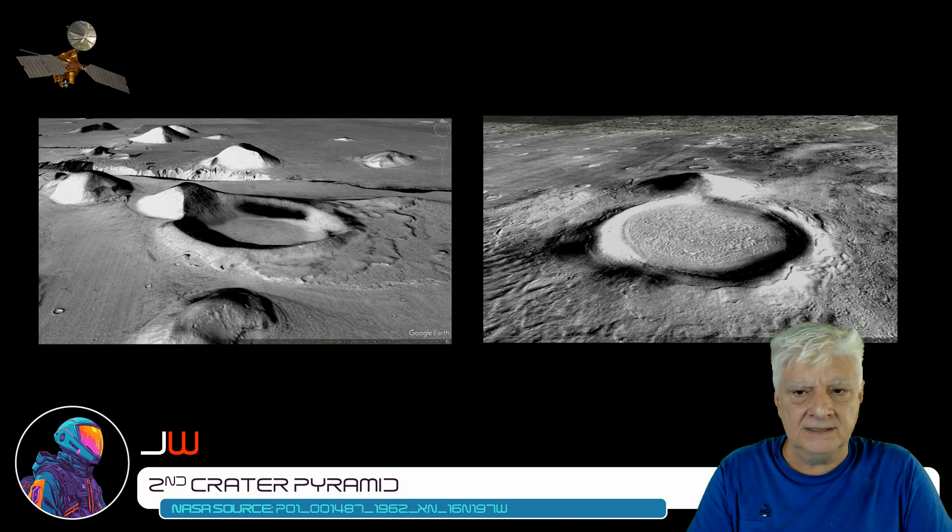Virtually the same size and shape. And also, if the pyramids were existing and a meteorite struck the surface right next to the pyramids, wouldn't they have been destroyed? So we can infer that these circular enclosures were built after the fact. And what did they store? Water? Who knows? And for what purpose?